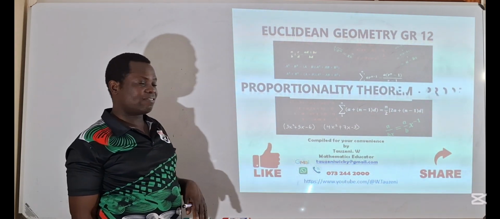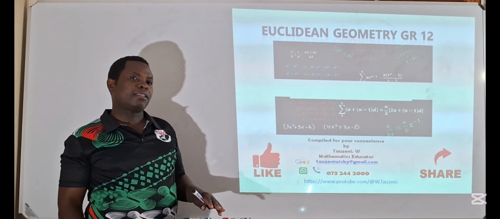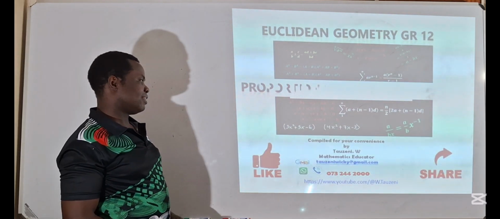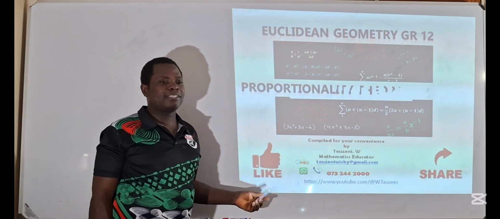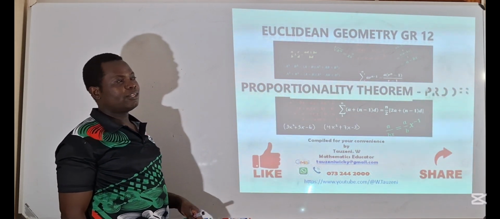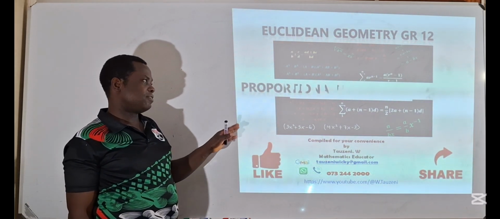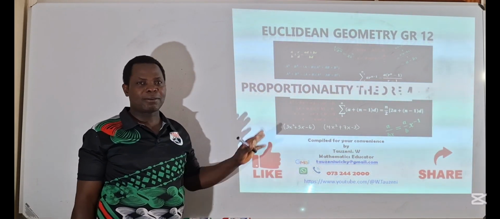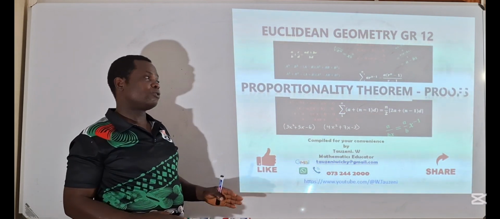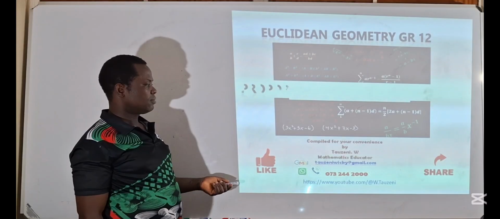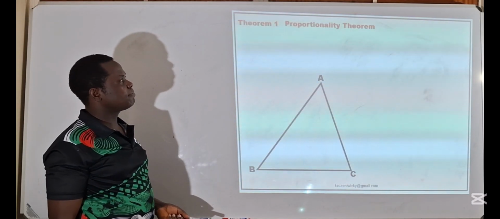So the proofs are the easy sections. They are the ones that can give us easy marks because they do not change. They are always like that. Please study them and study with understanding. Don't memorize things. Study with understanding, so that even if we change the diagram, we change the numbering, we change the letters, you are still able to do the proof. So let's get on to the proofs themselves.